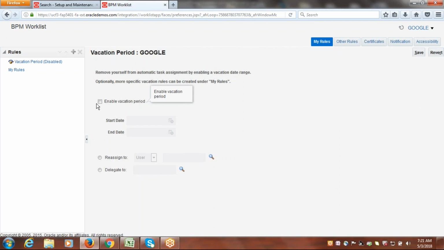You can delegate the provision to a different user. So if this user is going to be on vacation, and you want to delegate the privileges to approve, you can specify to whom you want to delegate. That's all you can define here.